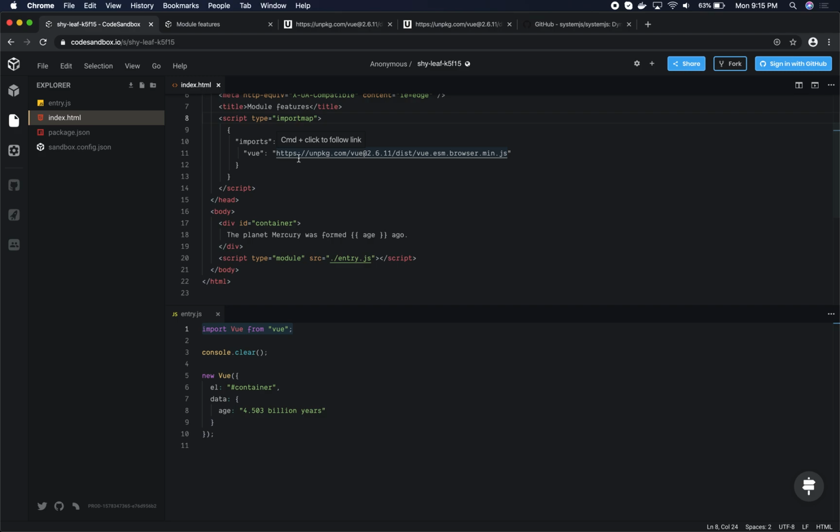This is where SystemJS comes in. SystemJS is a polyfill for import maps and for a variety of other JavaScript module features. So polyfill means you can get it to work in IE11 or just in any browser, and you don't have to wait for those browsers to support it. There are actually 5 other JavaScript module features besides import maps that SystemJS allows you to use right now that you cannot use if you're relying on just the browsers alone.